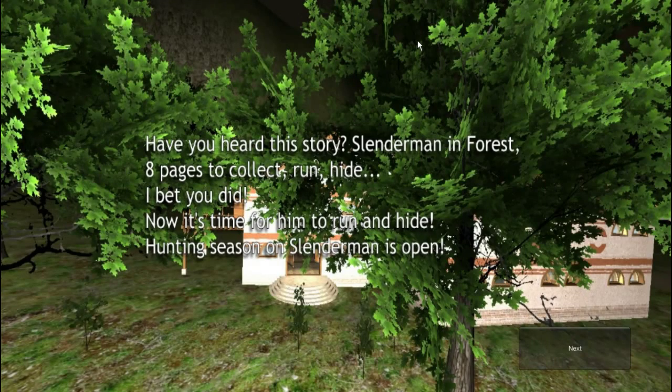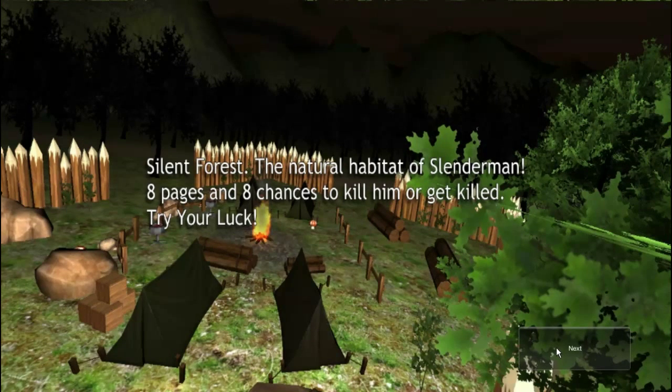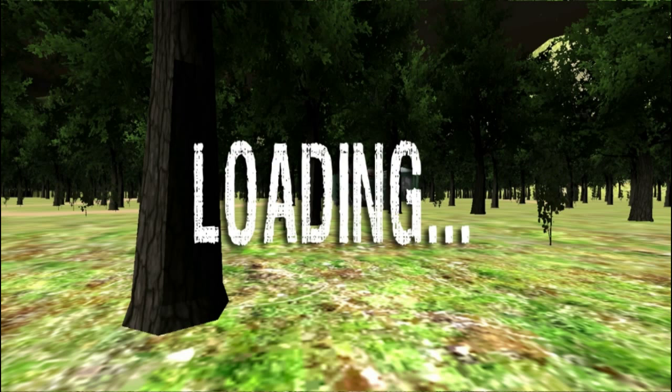Have you heard the story? Slenderman's in a forest? A piece of thick, run, hide. I bet you did. Now it's time for him to run and hide. Hunting season is on, Slenderman. Silent Forest, the natural habitat of Slenderman. 8 pages, 8 chances to kill him or get killed. Try your luck. Loading.